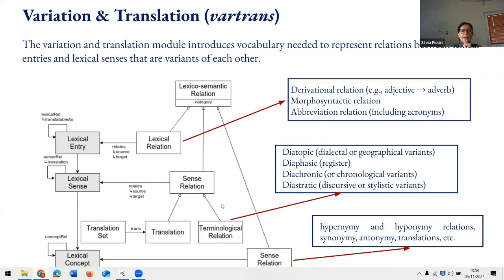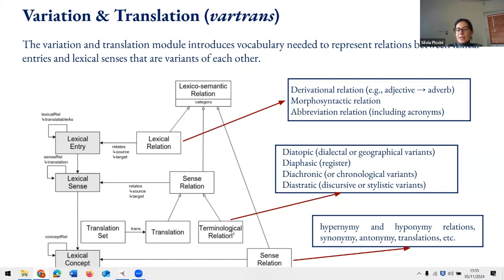Yeah, sorry. And then we have terminological relation. So relation where some variation can be specified along different axes, for example, diatopic variation, or diaphasic if the variation concerns register, diachronic variation, and diastratic variation, and then of course sense relations.